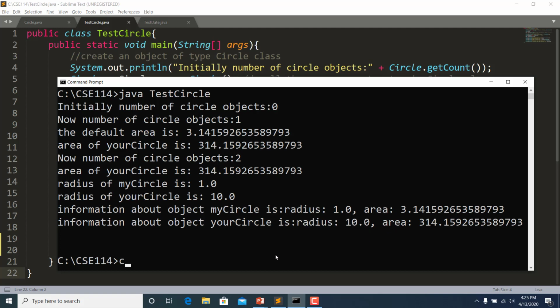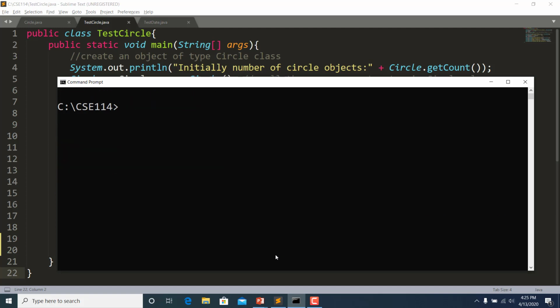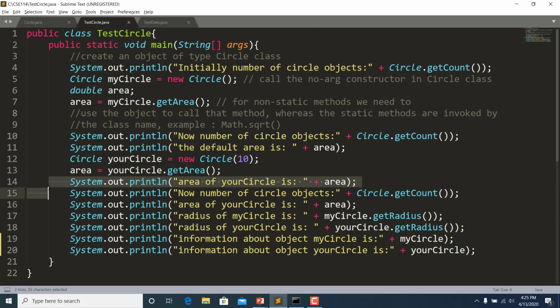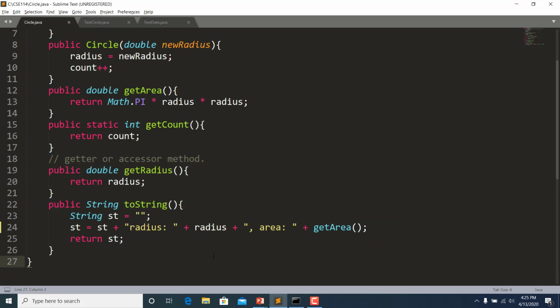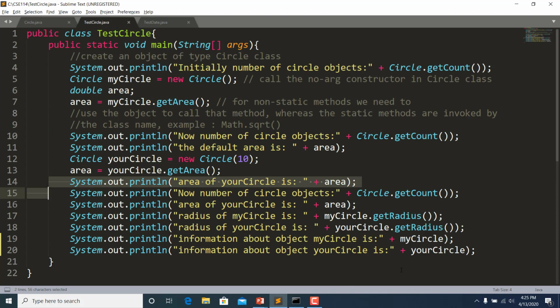Alright, so that's the advantage if you have written your toString method in such a way that the toString method is returning important information about your object. Then whenever you try to print that reference variable, you will get the call to the toString method and you'll get the important or useful information.